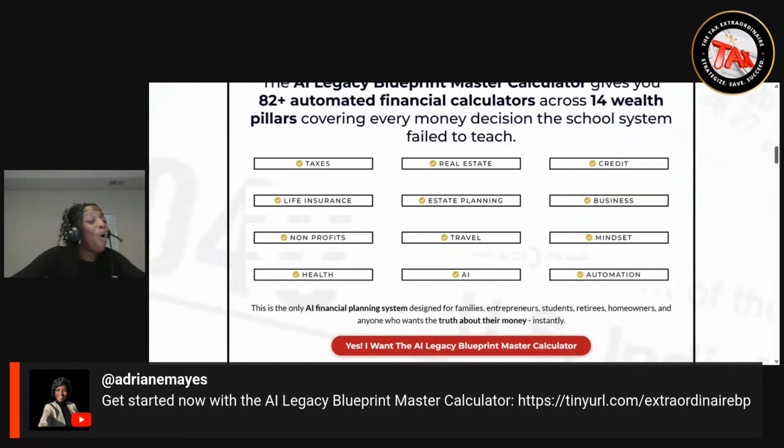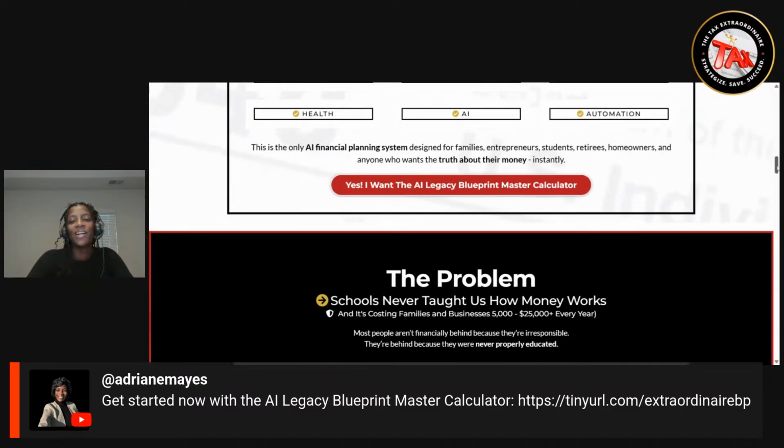So this is the only AI financial planning system designed for families, entrepreneurs, students, retirees, homeowners, and anyone who wants the truth about money. Learning how money works has been such a passion of mine, and I'm going so hard on this project because of helping people understand financial literacy.